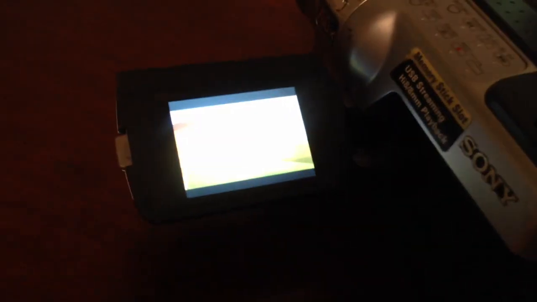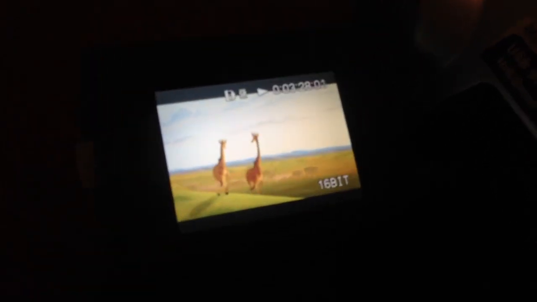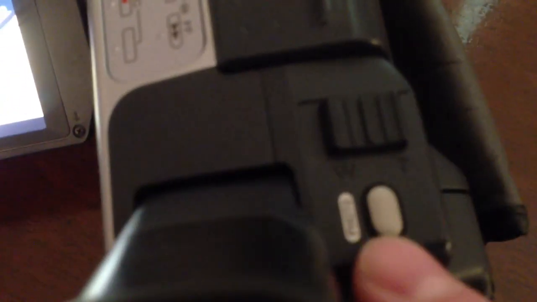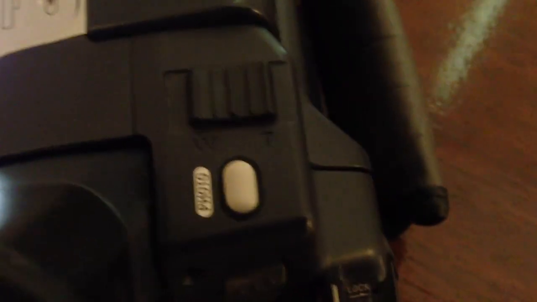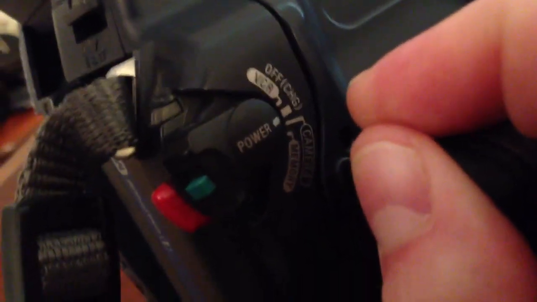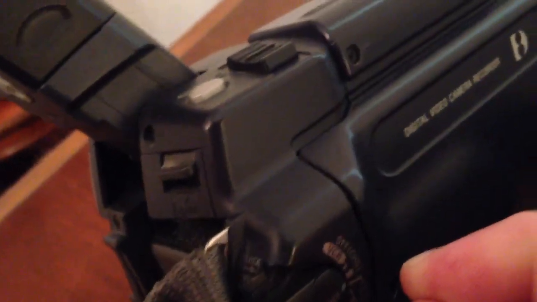So it has just your regular standard features as far as Sony cameras go. Oh, no memory stick. I guess I wanted to take a picture there. You can take photos with it. My particular one boasted megapixel image quality. This one doesn't say that anywhere on it, but it's probably 1 megapixel, if you've got a memory stick. There's a memory stick slot right here to put some memory sticks in it. And then, of course, your controls over here on the side, which is your VCR. So you got your VCR, camera, memory, off, charge, that kind of thing.